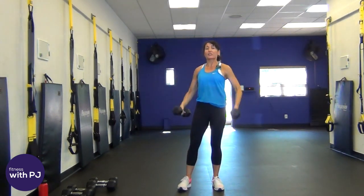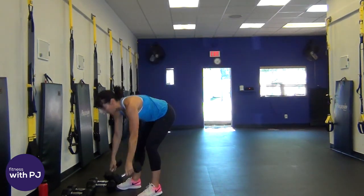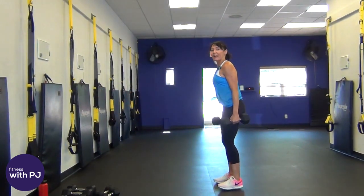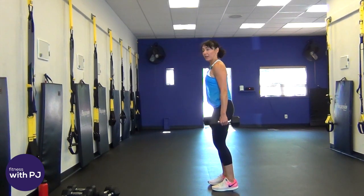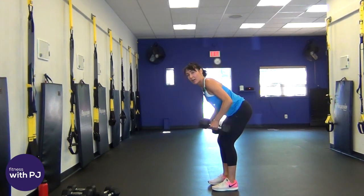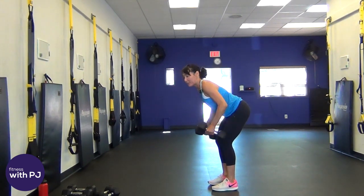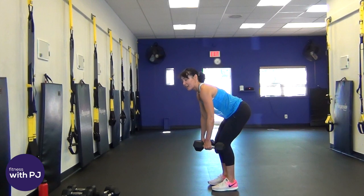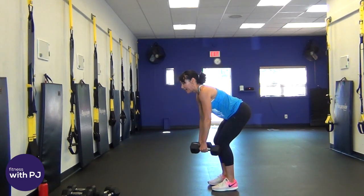Done. All right, switch out to heavier if you can, two arm row. Hinge to the hips, super important. Row up, squeeze the shoulders. Don't round your upper back or your mid back. That's something I see happen quite a bit, so be aware of that.